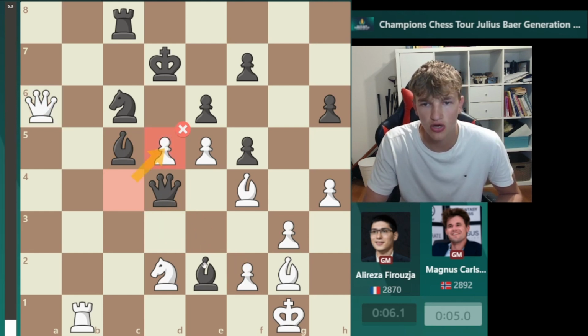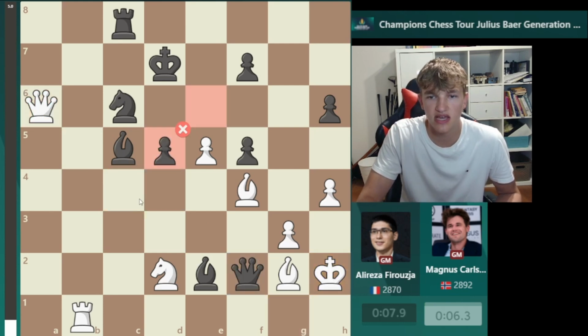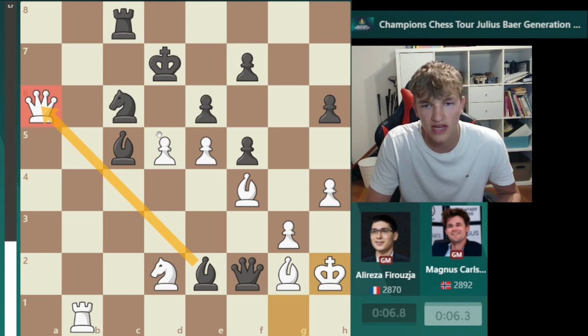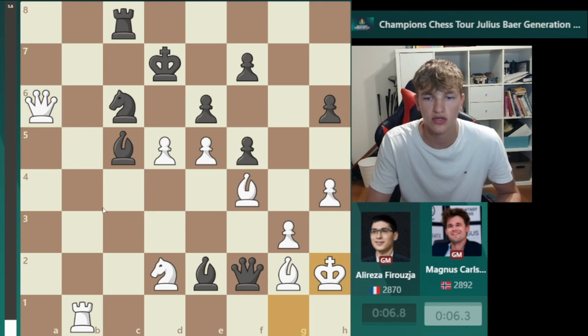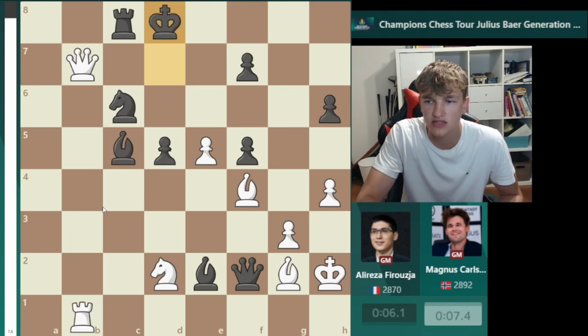So Magnus just opened his queen to be attacked. And then Alireza didn't see it. He just took the pawn back. He's like, oh no, my knight's hanging. So I might as well not take the queen for free. But backwards bishop moves are the hardest to see. Sorry about that.